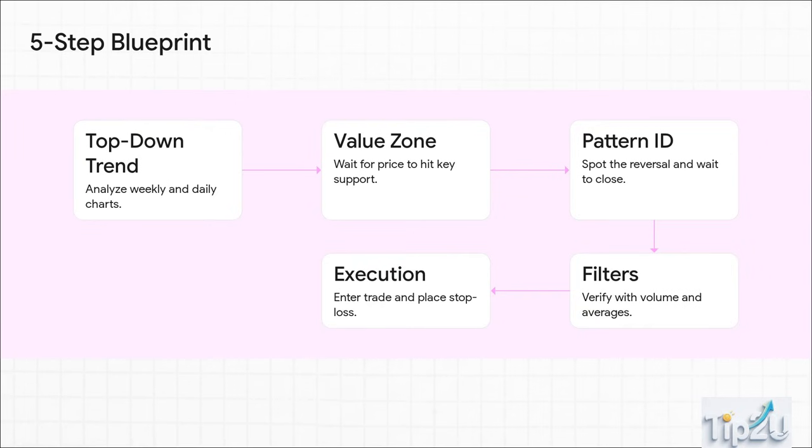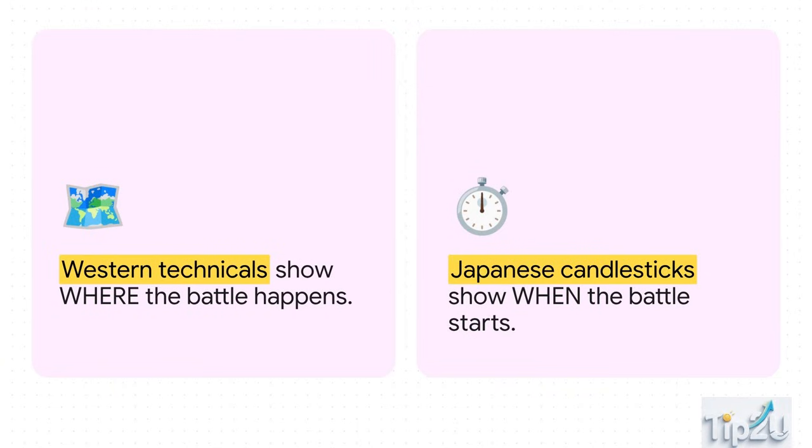Get out without emotion. And this brilliantly illustrates the real climax of our explainer today. This is the aha moment that really clicked for me when exploring Morris's work. East meets West. These two disciplines are not enemies. They are actually two halves of one complete, highly effective trading system. Western technical analysis, your support lines, your moving averages, that gives you the macro bird's eye view. It tells you exactly where the battle is going to take place. Japanese candlesticks, on the other hand, provide the micro, zoomed-in view. They tell you exactly when the battle starts, and crucially, who is winning in real time.